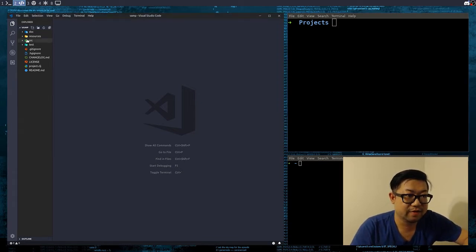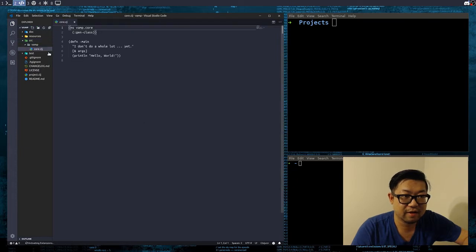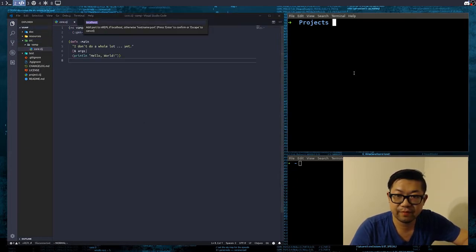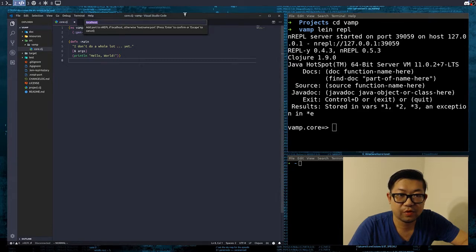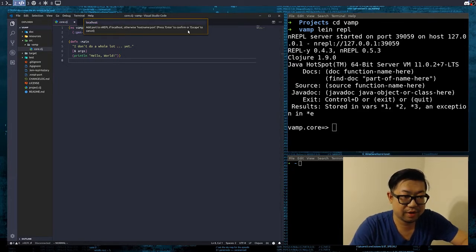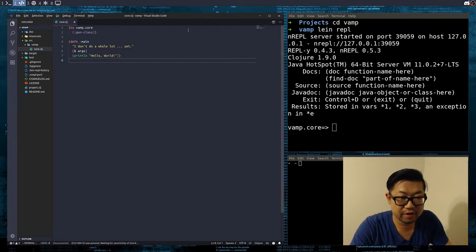Let's open up our thing here. And of course, open up a REPL. What is it? Control... there we go.